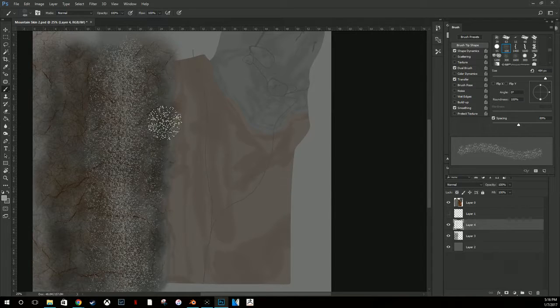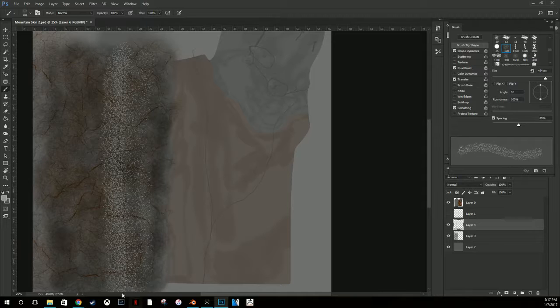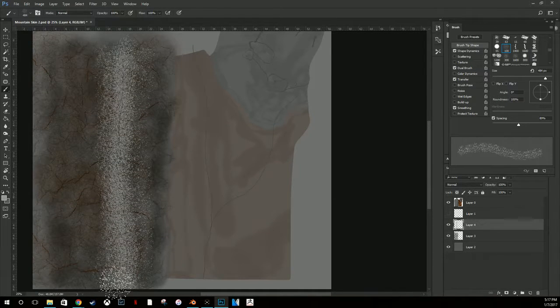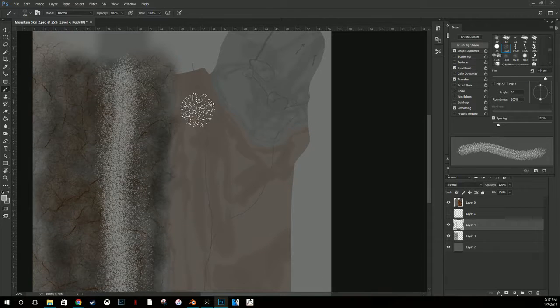Now that's getting all the way to the end, so we actually want to undo that. All right, yeah. Let's make it less extreme. Make it more. Maybe put more up here. Obviously, because it's the very top, we don't want to see anything underneath. And then add that. All right. So we're just testing out right now. I'm not quite sure what it's going to look like in the final. So we're just doing a test period at the moment.